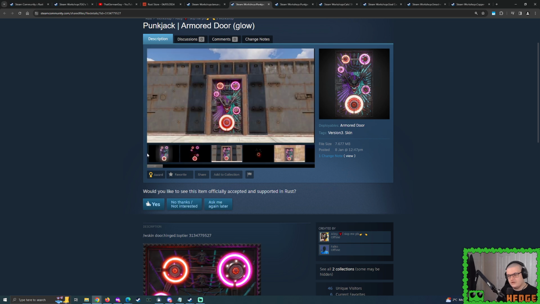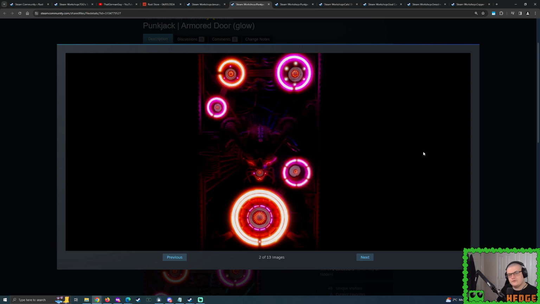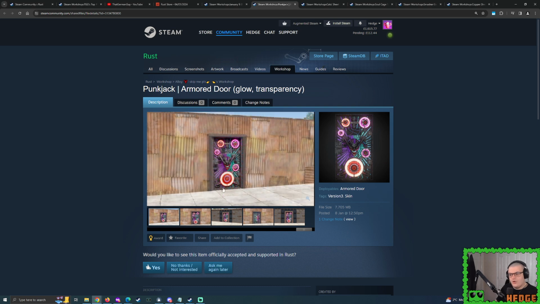And one more quick look for the glow in the dark design. Do you reckon it looks cool? Consider voting for it. Oh, and then we have a transparent version. Oh, I know what this is.